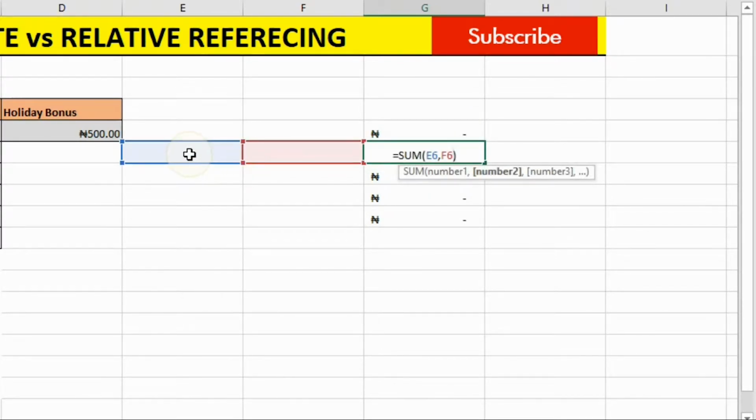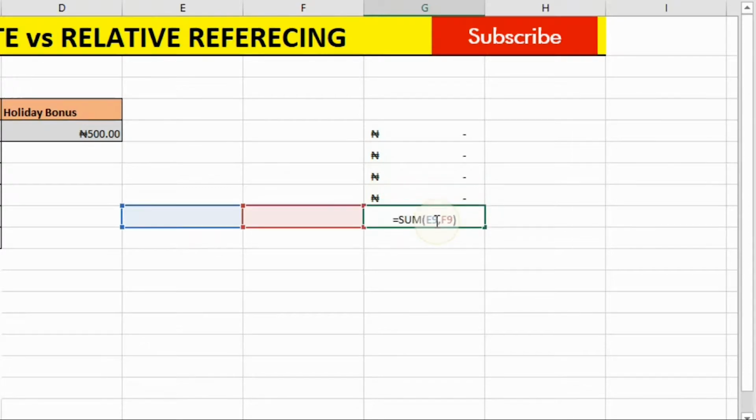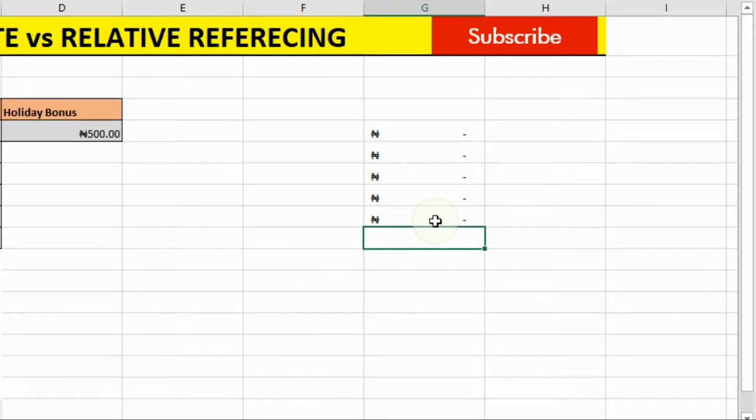Everything is straight on the cell line together: the formula, and the cells I'm referencing and having my calculation from. So it's telling you that this is relative cell referencing in Excel. The same thing down to the last one. So assuming I'm working on data, it will add everything in these two columns together and then give you the result on the right hand side.